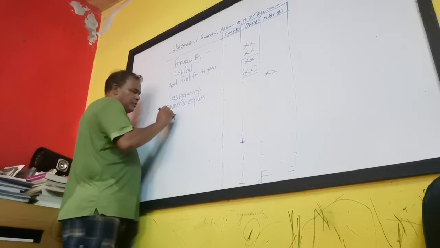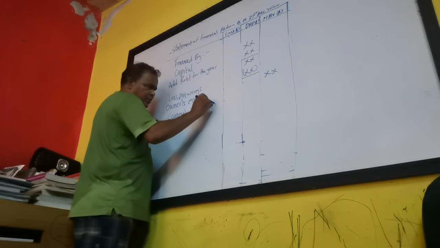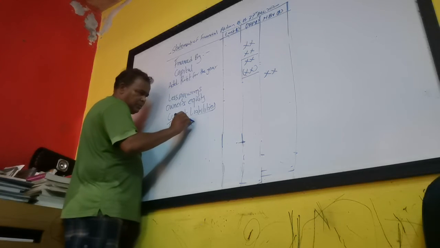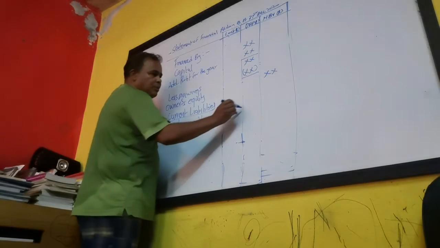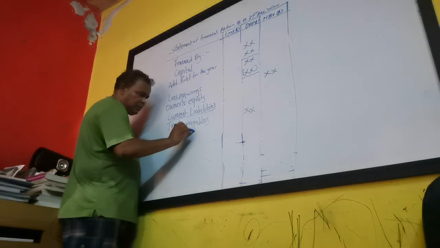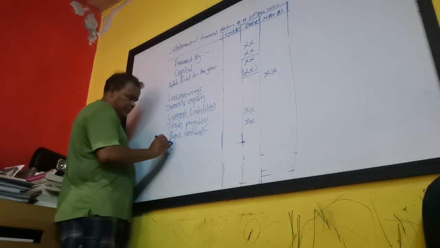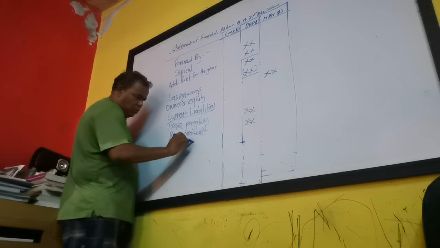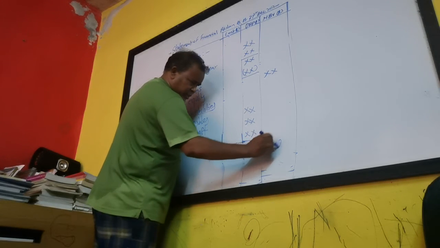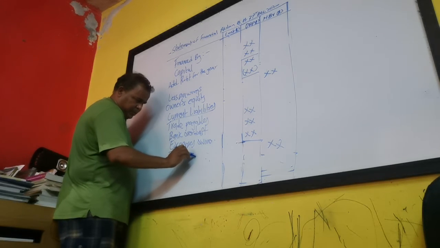And then we have current liabilities. Current liabilities will have trade payable, amount of money owed to suppliers, bank overdraft, money taken from the bank, a small amount of money borrowed from the bank, bank overdraft, expenses owing, expenses due, amount of money owed for expenses, then will give us total current liabilities.